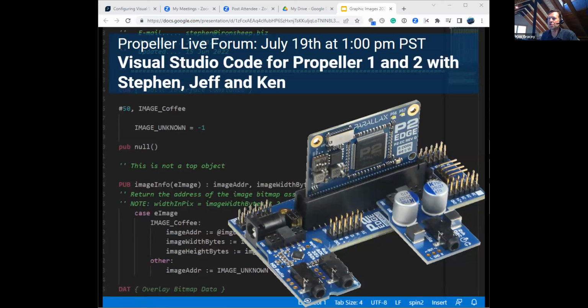Today we are providing an update on our work with Visual Studio Code from Stephen, Jeff, and I, mostly Stephen and Jeff. And we'll get a small update from Nick Crunch, I believe he's in the UK, on his visual programming environment, since we're talking about tools, and answer any support questions or talk about anything of interest to everybody here. Sound like a good plan?